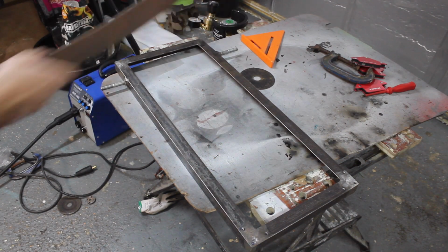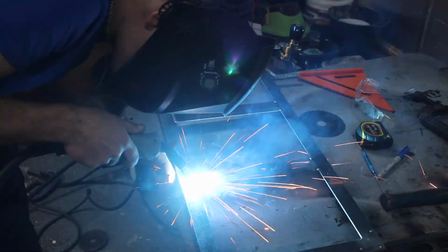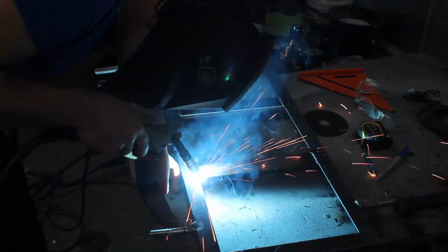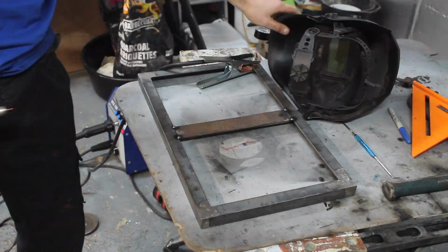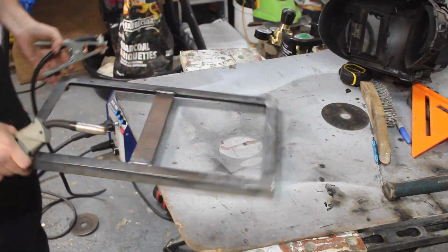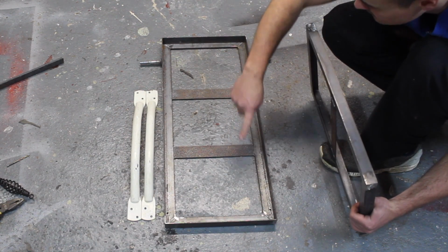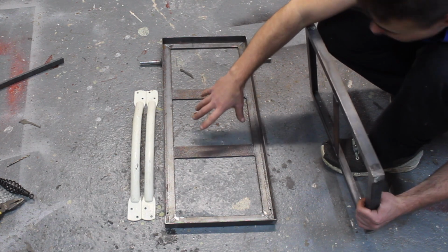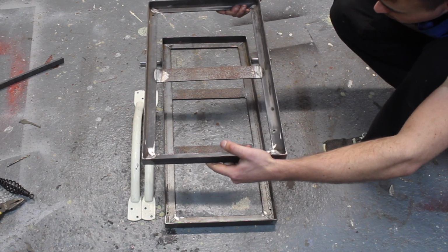I want a couple of strengthening braces across this. So this is the basic framework then. We've got a larger frame for the base piece, and that's going to have our MIG welder on there and the gas bottle at the back. And then I want this tray on top.